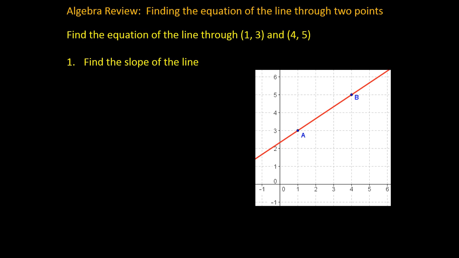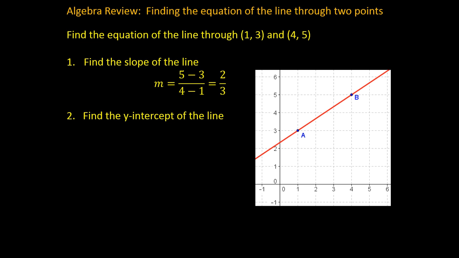Well, slope is a number that represents the change in the y-coordinates of our points divided by the change in the x-coordinates. So sometimes we think of that as rise over run. It's the vertical change divided by the horizontal change. So we can see that the y-coordinates in the points have a difference of 2, and the x-coordinates have a difference of 3, so the slope of this line is 2/3. That means that from any point on the line, if we go up 2 and then to the right 3, we'll find another point on the line.